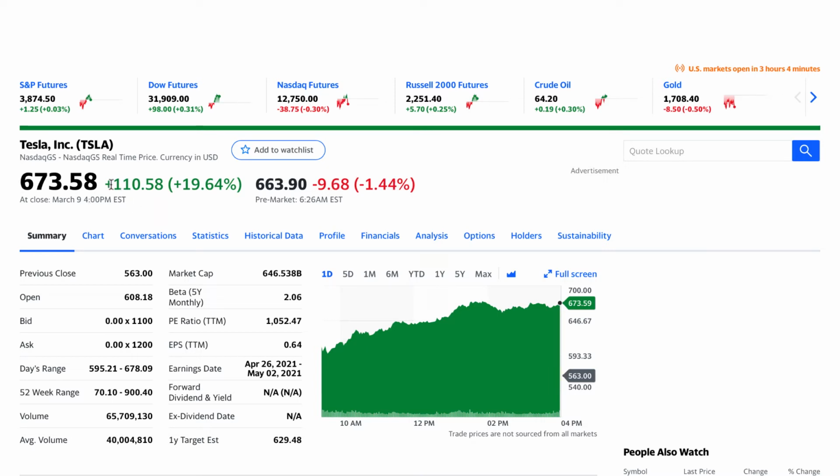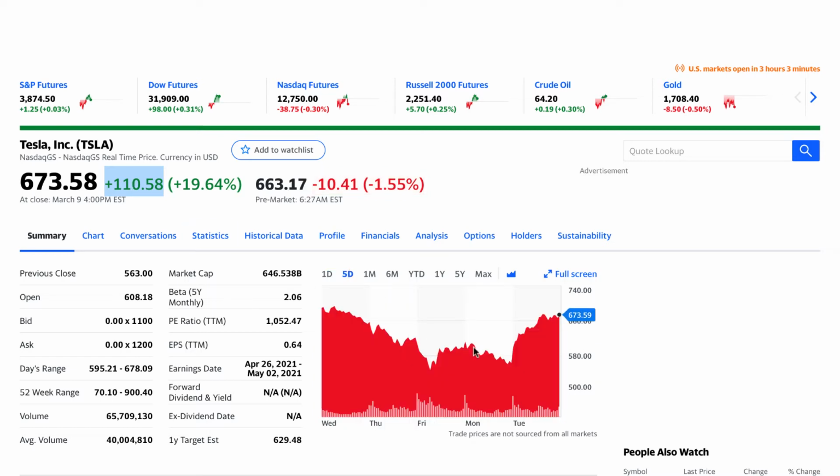And what you're seeing over here, this plus 110.58, that's telling you the change in dollar terms, right? So we can see from this that the stock price of Tesla increased by $110.58 in a single day. This is based on the previous close. So if I just go back, there we are. The previous close, we're currently on Wednesday, that's Tuesday over there, Monday. So if we go to Monday's close, roughly about here, so $568 roughly. Call it that.